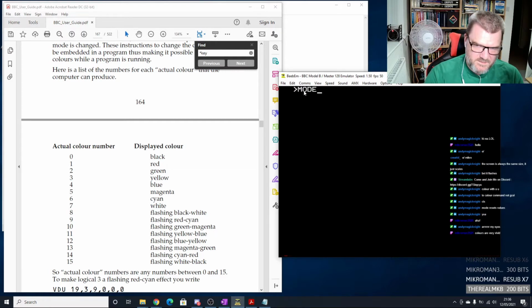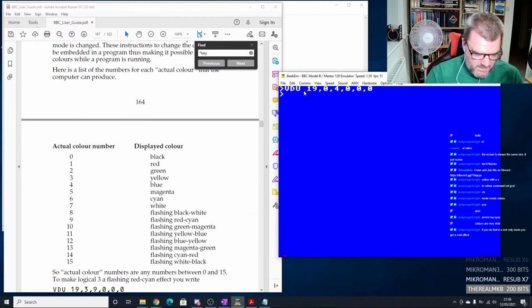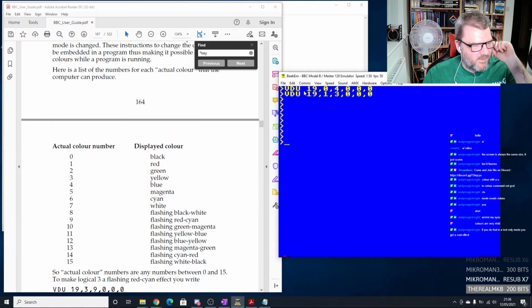So if we do the same thing again, mode 4, and we do VDU 19, change the black to be that colour. There we go, and then it was VDU 19, 1, 3. That is what the BBC Micro program used to be. Yeah, that's what I was trying to get.